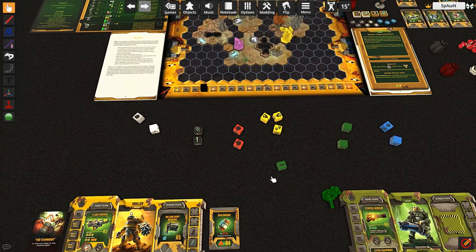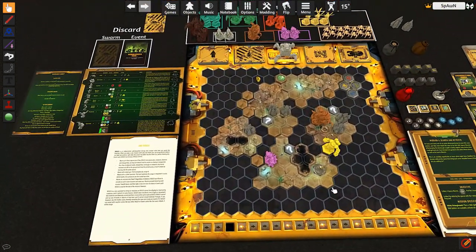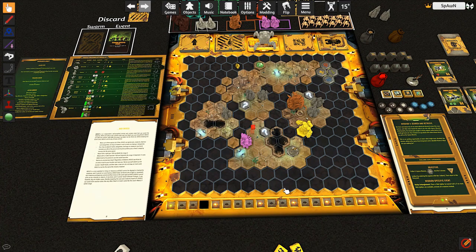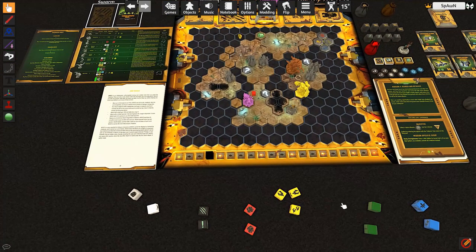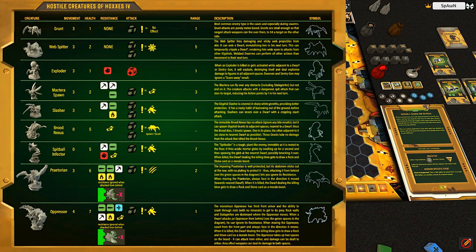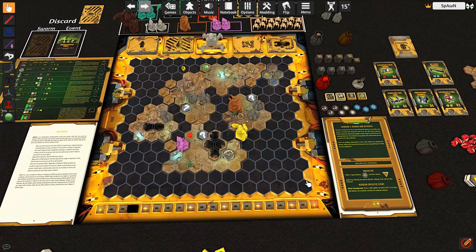He'll roll 1 bullet die and do 1 damage to Mr. Web Spitter. They have a 2, right? Yeah. Brood Nexus has 5 health. 5 health. That is fantastic.